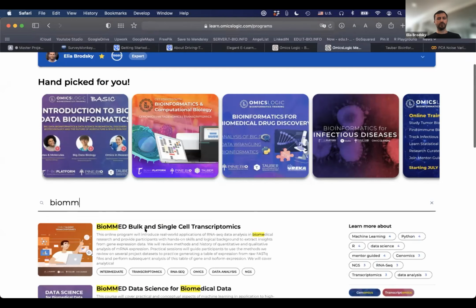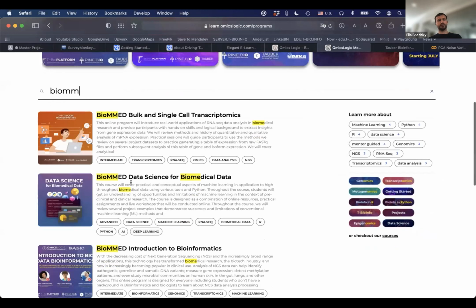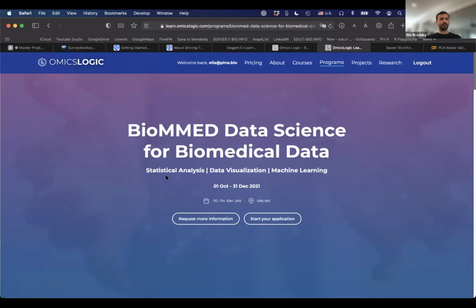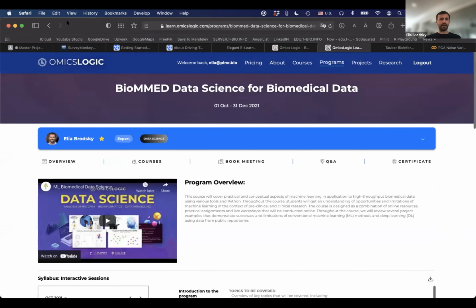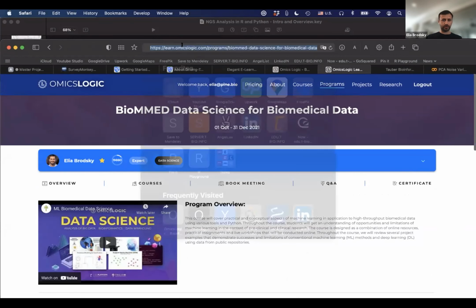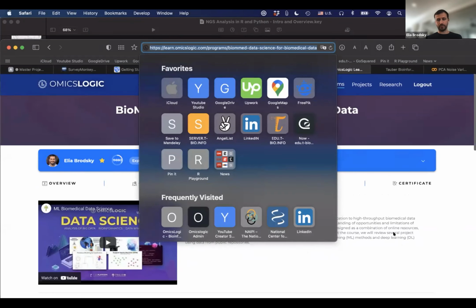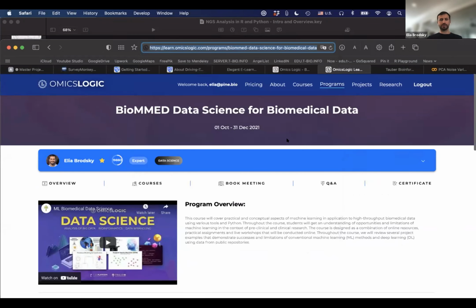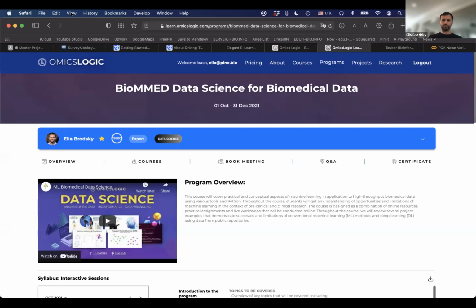You can see the 3 programs that we're discussing in these orientation sessions are Introduction to Bioinformatics, Data Science for Biomedical Data, and Bulk and Single Cell Transcriptomics. So today we're talking about this program, Data Science for Biomedical Data. If you have not completed the registration, take a look at this link. It will look a little bit different from what I'm showing on the screen. Ojasvi just posted the link. So take a look there. And if you have any questions, then Ojasvi would be able to help you with that too. Okay, thank you. All right, great.